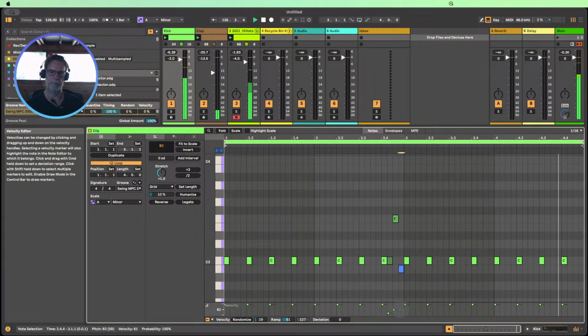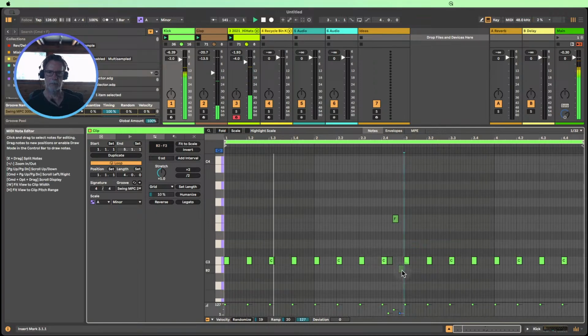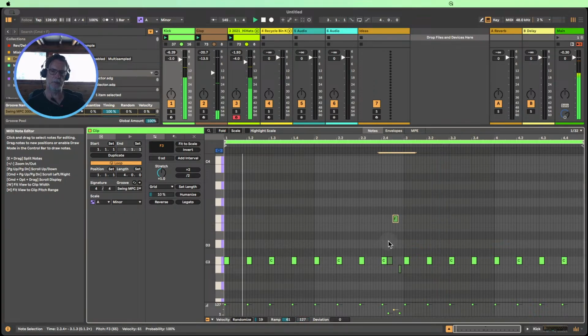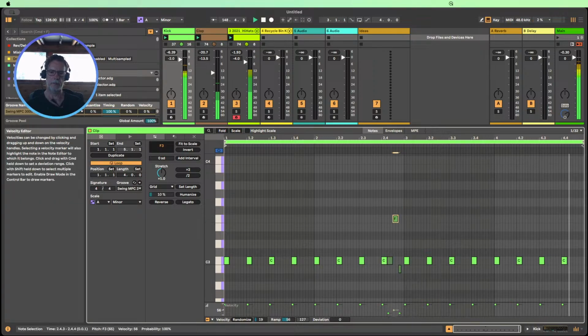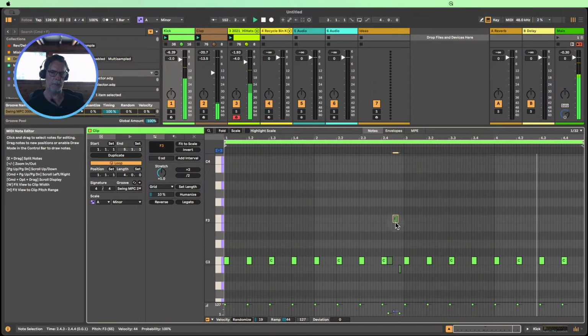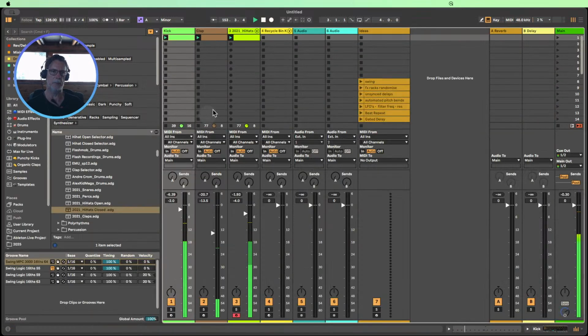Maybe. Let's see if that stays, but this was just a bit of a creative idea here, just to pitch up that kick. This one's a bit loud. Let's bring it down, make it a bit more ghosty. Nice. So just changing the pitch around a little bit of the kick for a bit of an interesting feel.